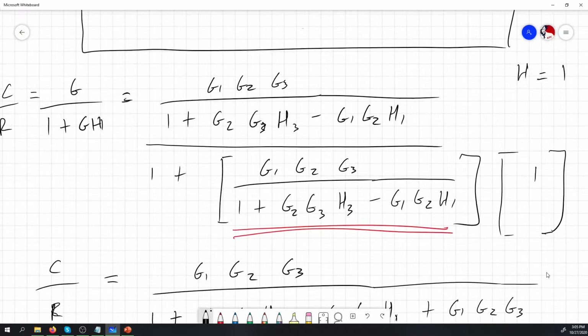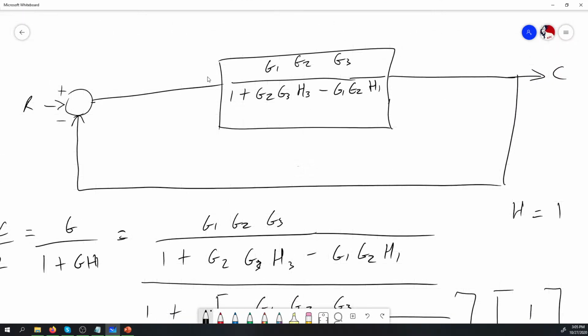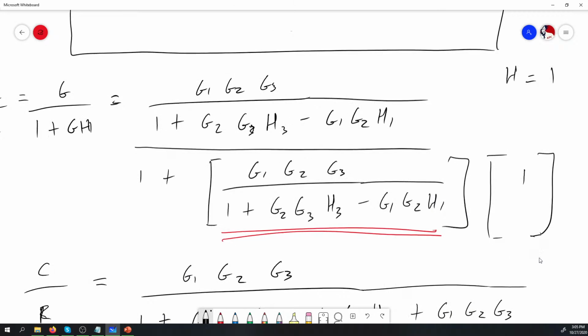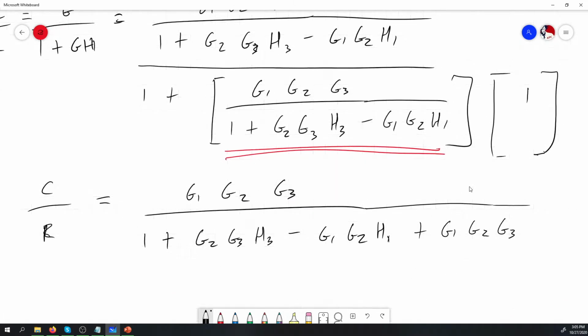When we reached that point in particular, we saw that we had our feed-forward block here being our G block, but the feedback line here basically did not have a block. And for any line that doesn't have a block, the block value is going to be 1. So the G block, being our feed-forward block, was represented by this block here, but our H block being our feedback block, because there's no block here, that means H is just going to be equal to 1. We just plug this into our standard negative feedback equation, and we reduce the fractions accordingly, and we get our final transfer function mapping C, our output, to R, our input, as a sum.